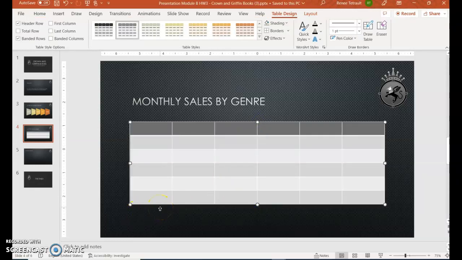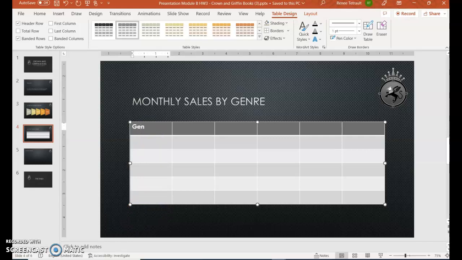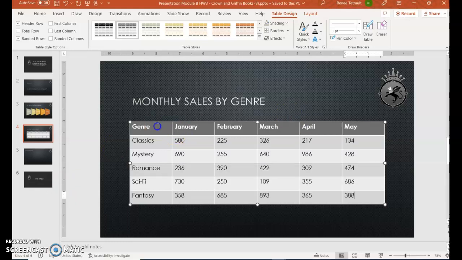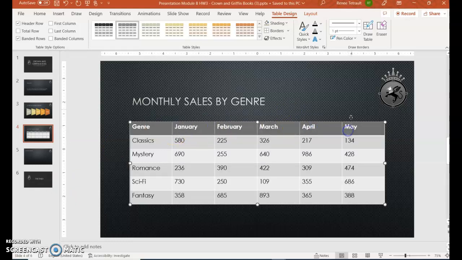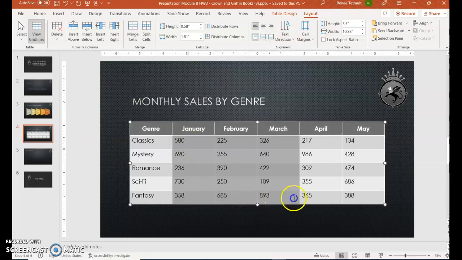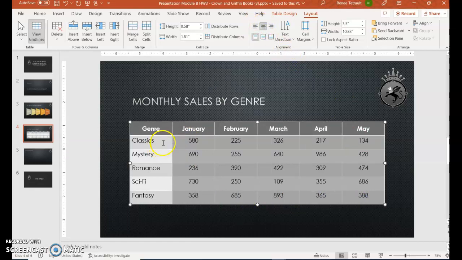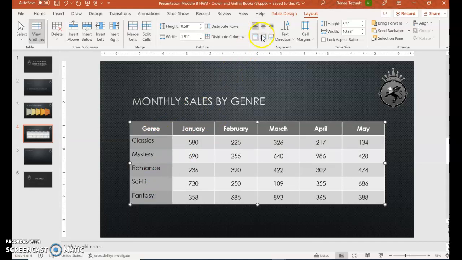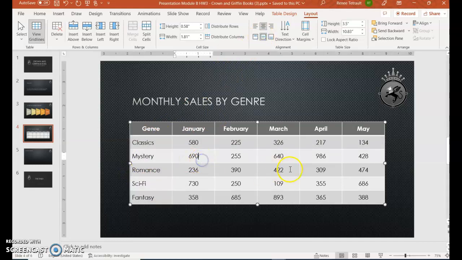And then in the instructions are the information that you'll type, and you just begin typing and tab, just like you would in Word. Once you have all of the information in there, I'm going to select the first row and go to Layout, and I'd like it centered, and also horizontal and vertical. And then for just the numbers, I'm going to also choose center. I could also center it here, and then I'll center these in the middle, but keep it left aligned.